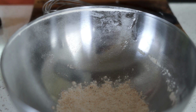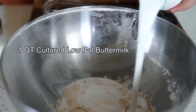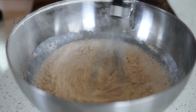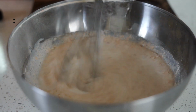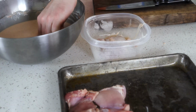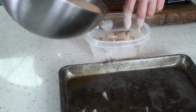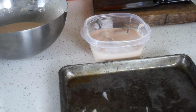Mix and set this aside. So for the marinade, we're going to take a little bit of our dredge and we're going to use some cultured low-fat buttermilk. And again, we're just gonna stir it up until we get the right kind of consistency we're looking for. It should be like wallpaper paste. We'll let this sit for a minute and let the flour hydrate, and then we'll be ready to go. Now that our flour is bloomed, we're gonna go ahead and dip our boneless, skinless thighs into the marinade for even coverage. Place them in a container, then submerge them just to cover with the rest of the marinade. Let them sit for at least 4 hours.